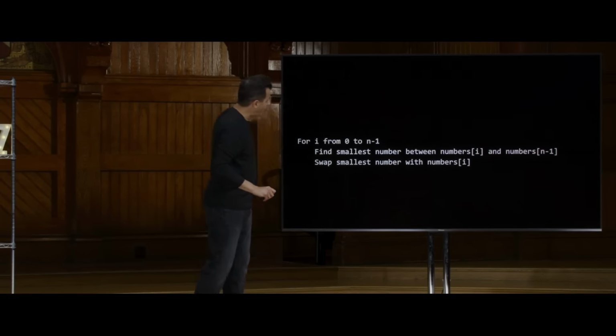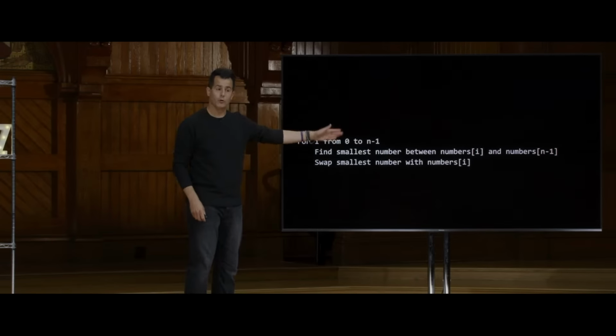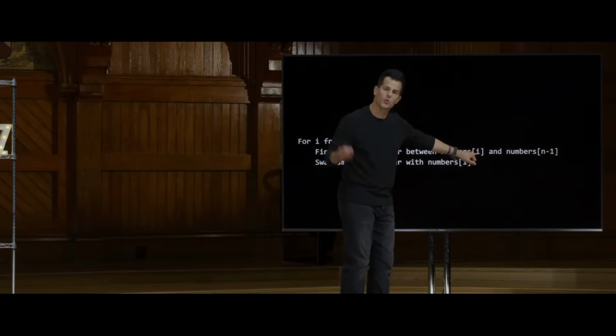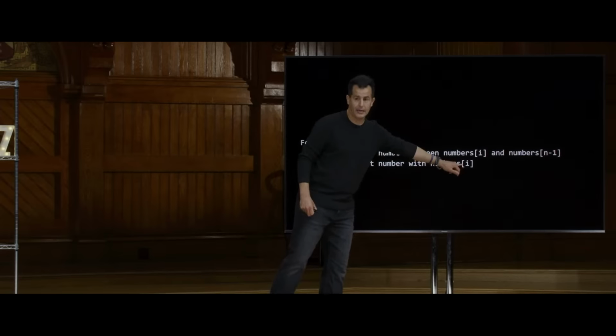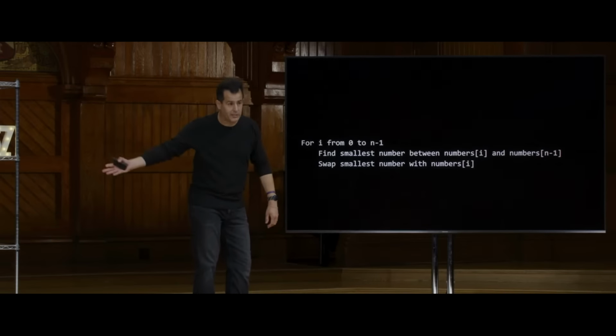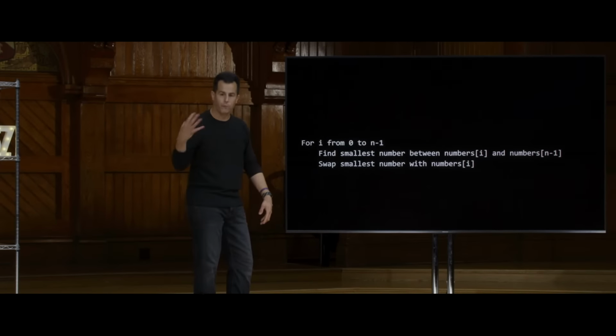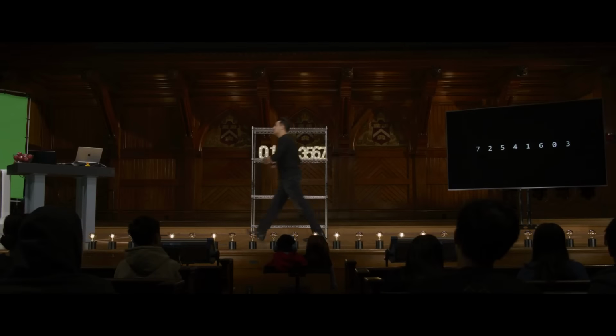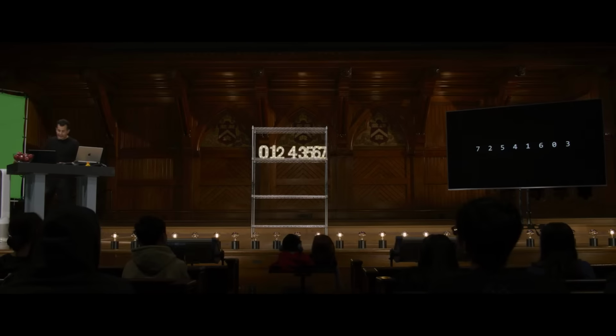Then i, by nature of how for loops work, gets updated from 0 to 1, so that we do the same thing. Find the smallest number between numbers bracket 1, so the second element through the 8th element, because n is unchanged. n is the total number of values, so the endpoint there is not changing. Once we found the second smallest person, we swap them with location i, aka 1, and that's how we got the number 1 into position, and then the number 2, and then the number 3, and number 4. So this then was selection sort in pseudocode form, and that allowed us to go through this list again and again and again in order to find the next smallest element.